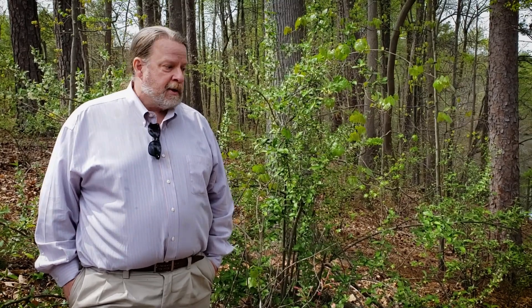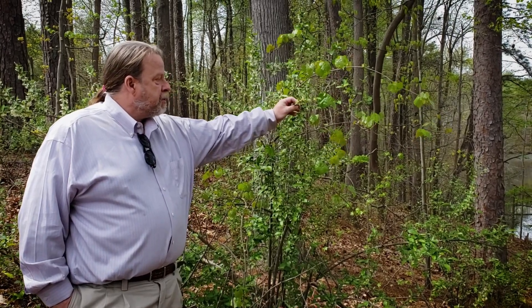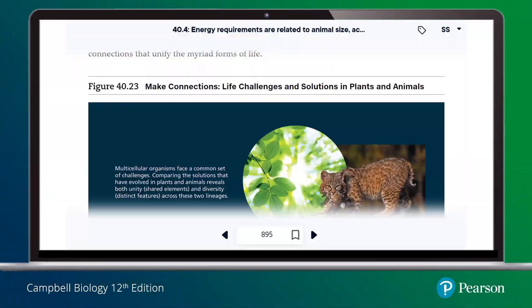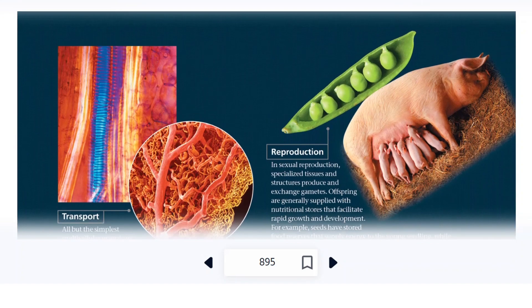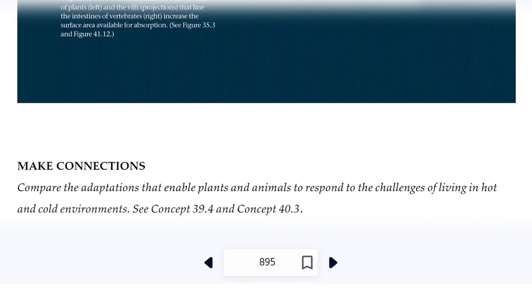As one explores nature and appreciates it, there's a difference between the forest and the trees and you have to understand both. One way of overcoming the compartmentalization of science is to make connections. So as you go out in the woods and look at this plantless honeysuckle starting to reproduce — all life has to reproduce. They do it different ways, but reproduction is a basic component of life. Finding nutrients is important, so plants do it differently from animals: they photosynthesize, we eat food. But by making connections, biology becomes more cohesive and easier to learn.